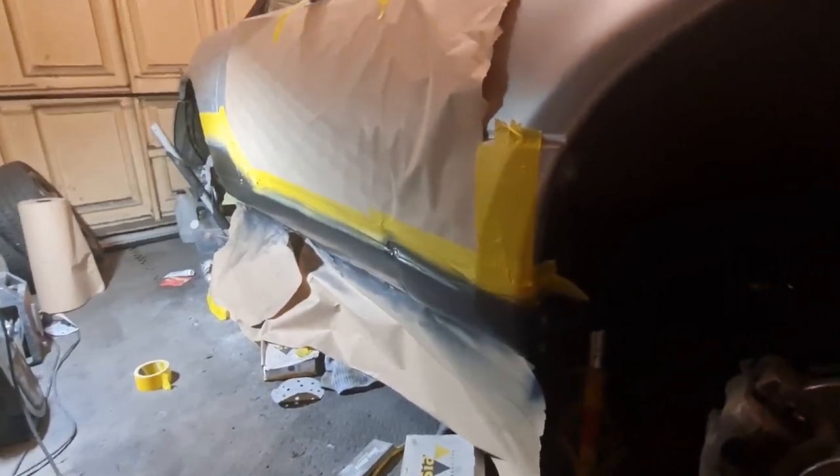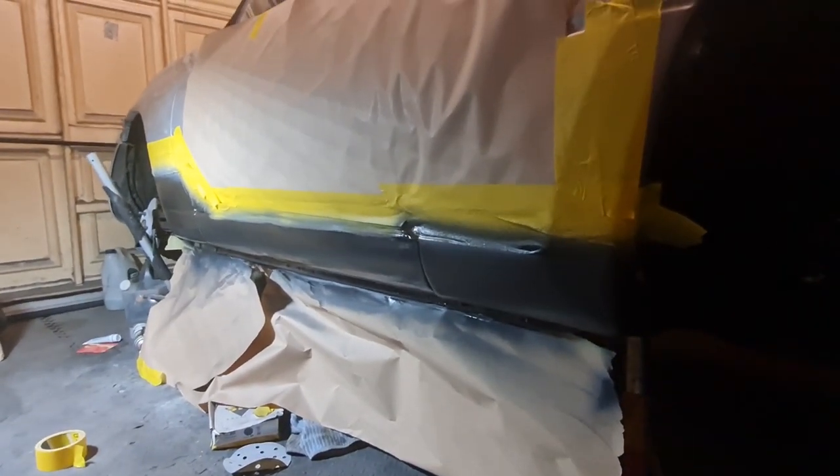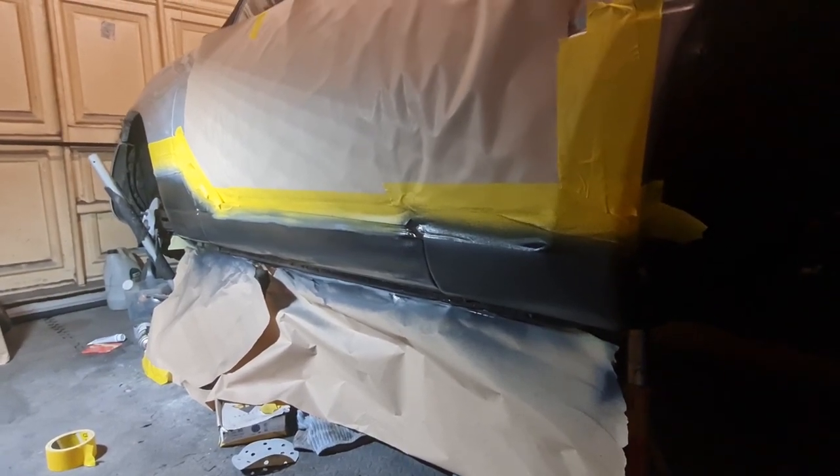There we go, I changed my mind again. Did the bottom of the wing as well. I thought, in for a penny. So that is one coat on there now of stone chip. It's actually quite a nice texture. It's just about right, it's not too strong.